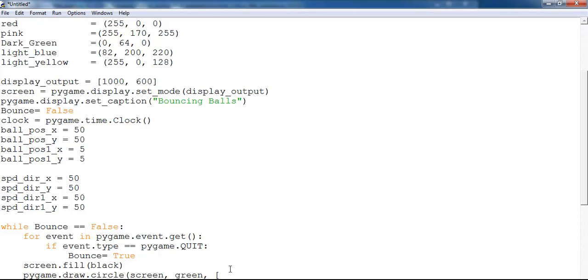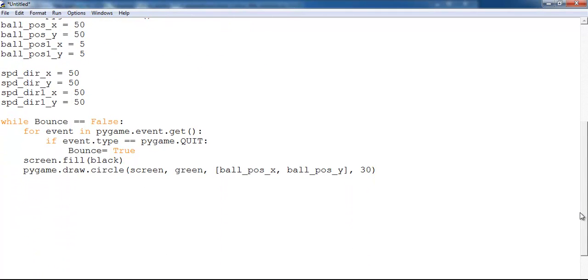Then enter the rest of the arguments, which is the position of the ball: ball position X, comma, ball position Y, and let's close that. Then the next thing is just the size of the circle. So I have my very first ball in place.